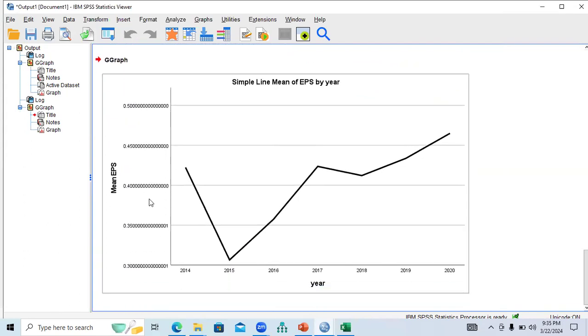Now, on the left side, there is EPS, or earning per share. You can see here in 2014, the EPS was between 40% to 45%. It is between these two levels.